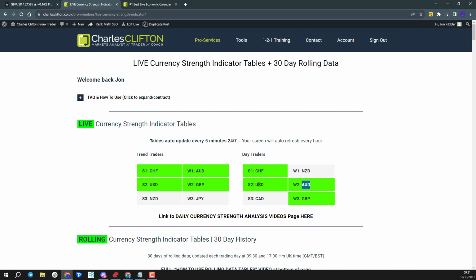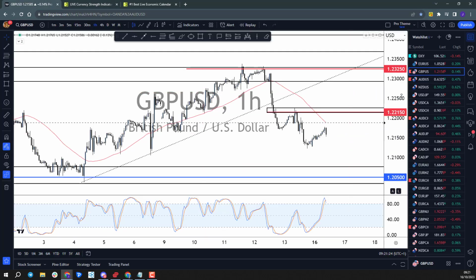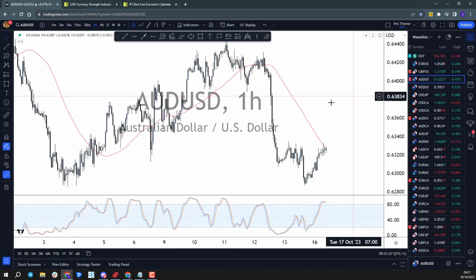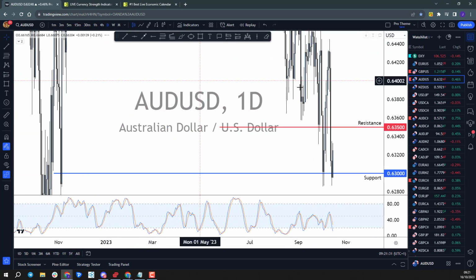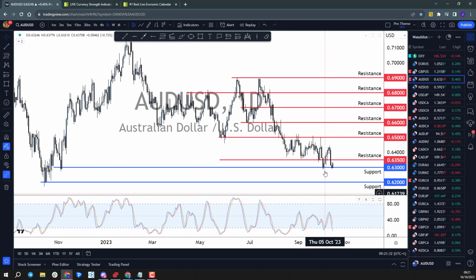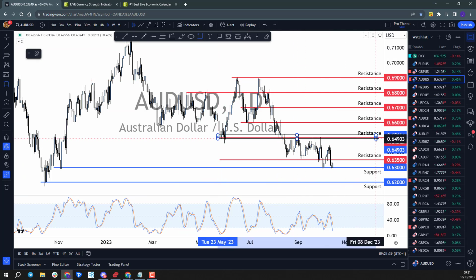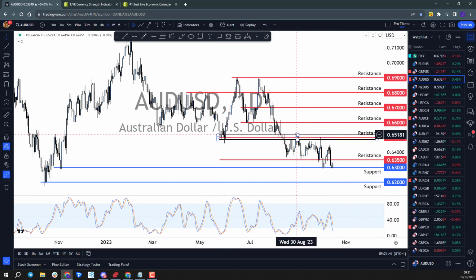We've also got Aussie US dollar as a chart of interest as well. Really interesting. Below the 50 SMA. If I just pop back to the daily chart, the only difference with this chart is that it has been fairly choppy. The resistance at 0.6500 just through here has held up really well though. Every time we've tapped into that zone, price has rejected. We attempted last week to get back towards that level, but 64.34 found the rejection.